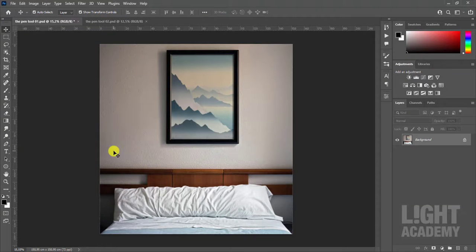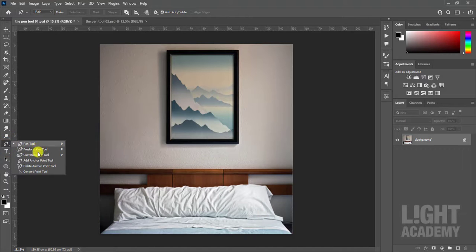There are several types of pen tool and functions specific to this tool. We start with the basic tool. Select the pen tool, and configure it on path and not on shape, because I will create paths that will later become selections, and not create shapes which will be filled.